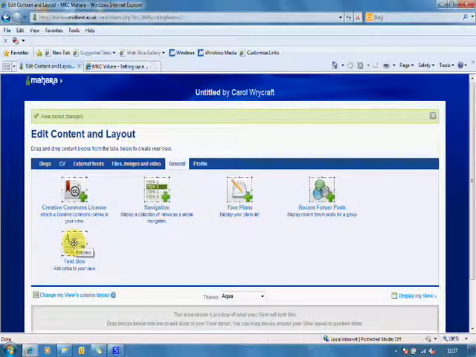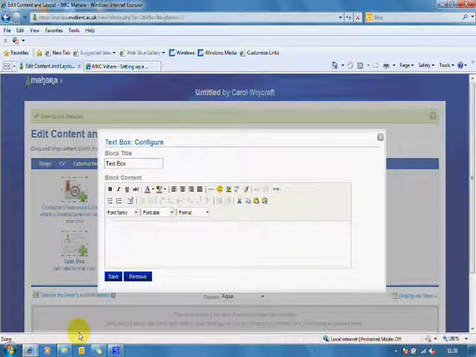First thing I'm going to do is put a text box onto the page so that we can talk a little bit about what the page is doing. So drag it down to the pane below, and then we can type in a title for the block. There's always a default, but you probably want to change it. So this is about the page, and then you'll put some text that you want to actually display to people.